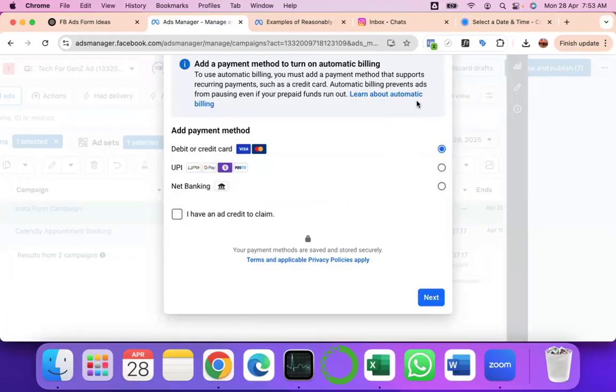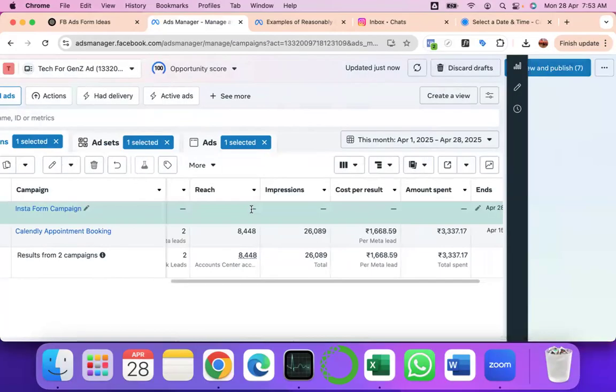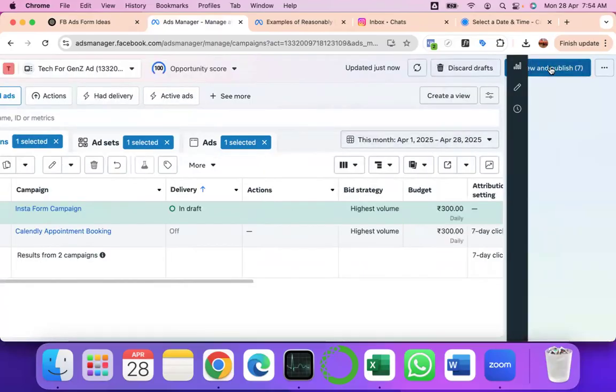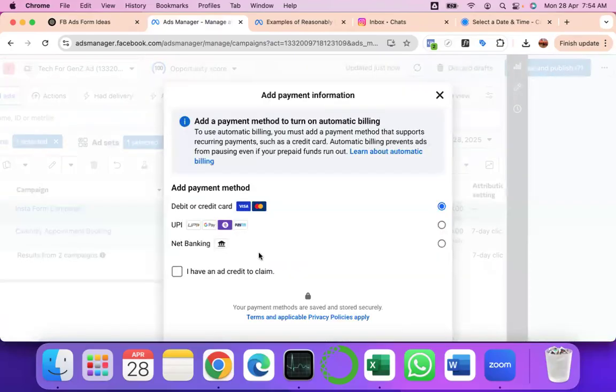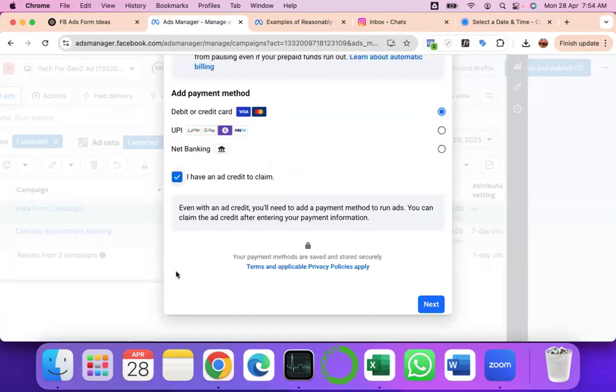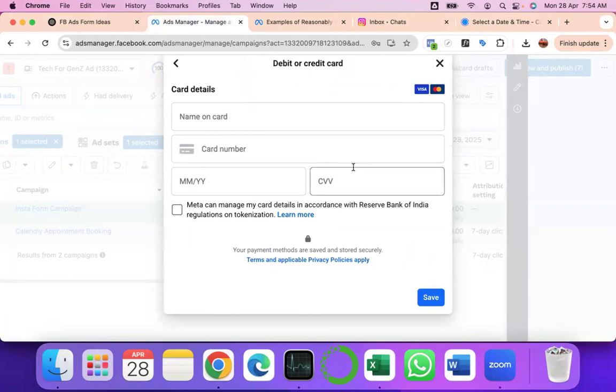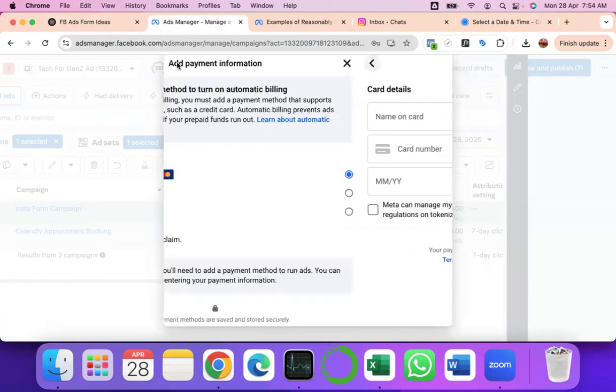No, it isn't giving. This is already there. Oh, sorry, this is not that credit.